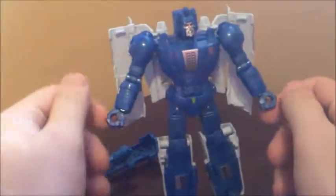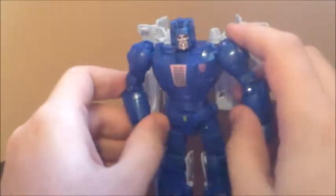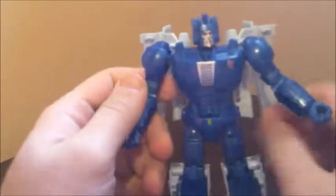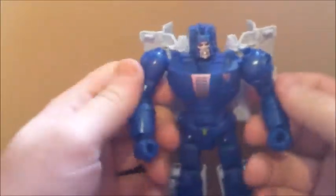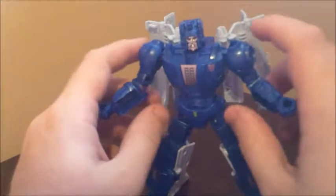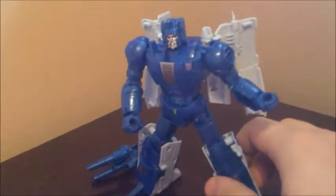For one, you can see in robot mode he's pretty much all that dark blue. Just dark blue — all the other colors he had went to the back. Pretty much all the colors were in front of vehicle mode; his robot mode is just all dark blue. Which I guess kind of works for Scourge, but it could have used something to break it up. It does have some stickers — like the silver with little black details on the chest and on the legs, and one little tiny bit of green paint right there. And he has a Decepticon sigil. And that is it for his paint in different colors from dark blue. I don't really like monochrome Transformers unless that's their style, and Scourge does not quite pull it off — especially with how differently colored his vehicle mode was.